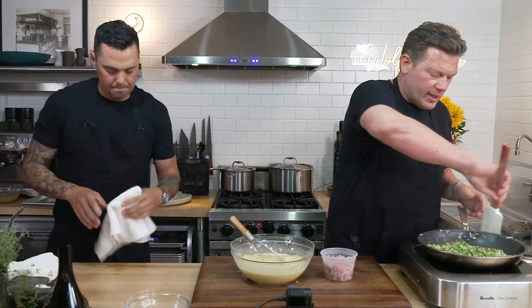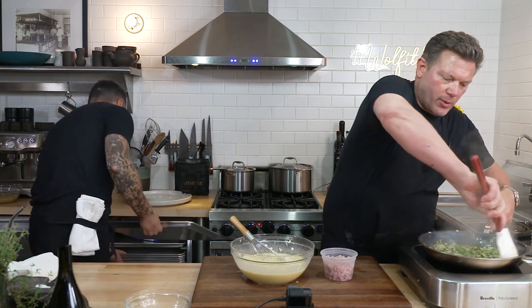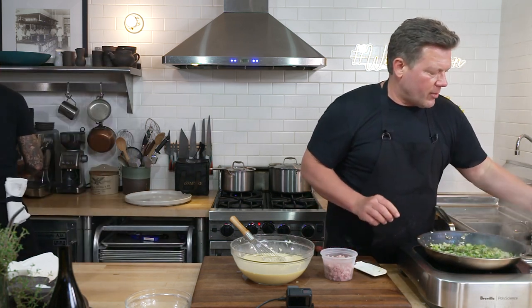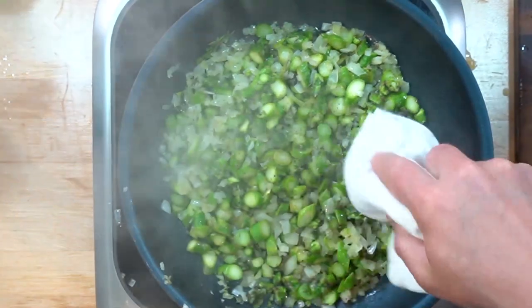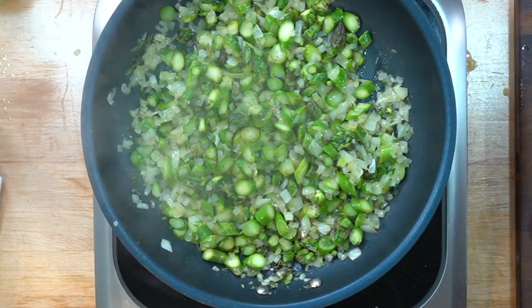And again, the asparagus is a variable. The technique is the most important thing with this. So I'm going to clean up the sides here. This is important too, from a presentation standpoint. When we add the eggs, let's make sure all these bits and pieces on the side are nice and clean. It's going to give us a beautiful presentation. We're going to flip the whole thing out.